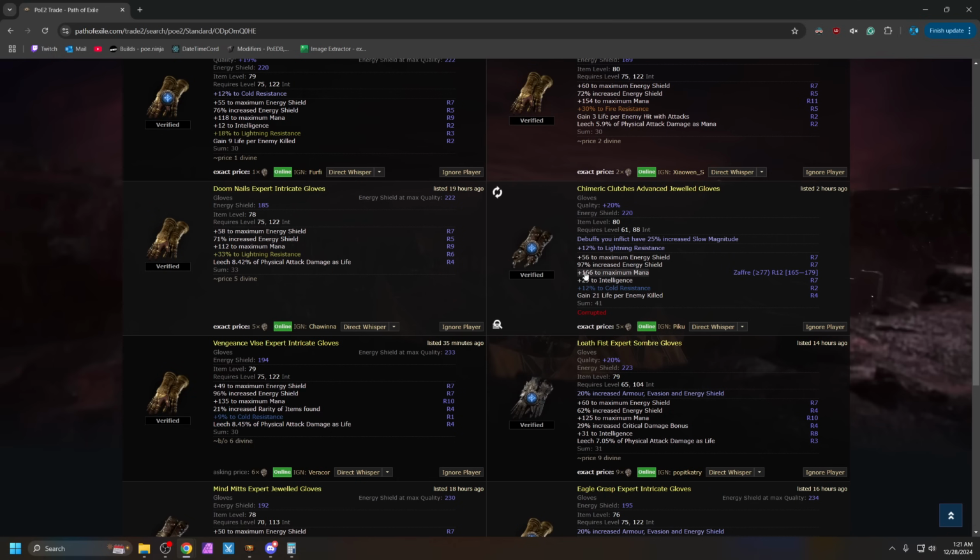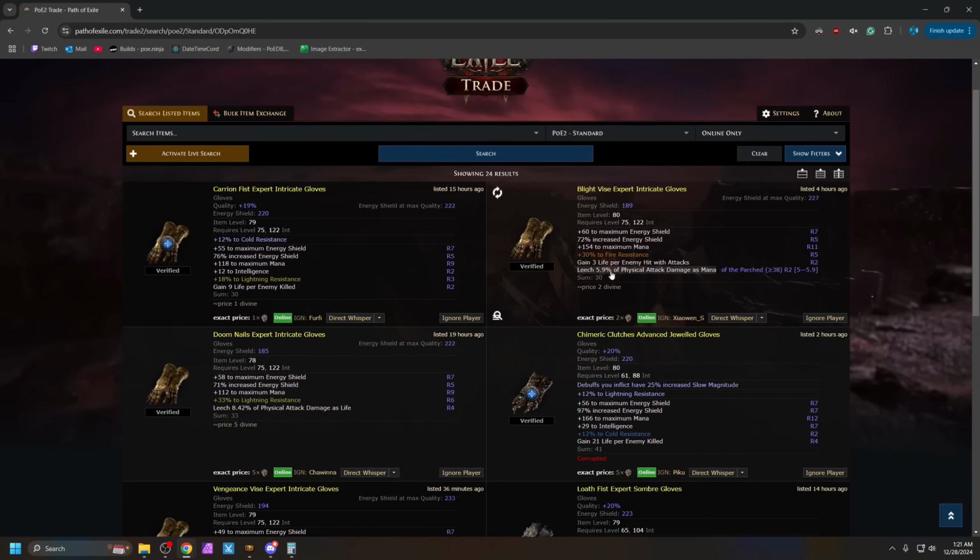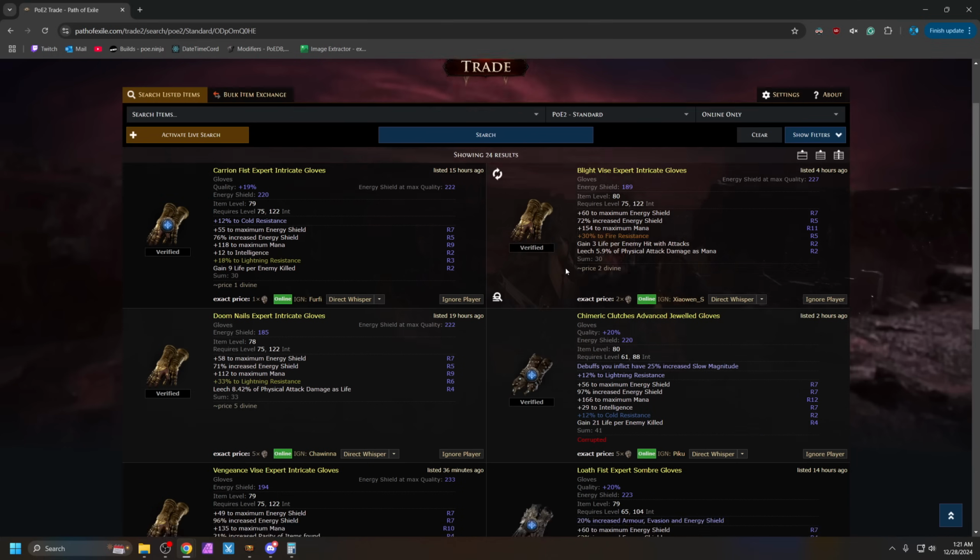This is a little bit more equivalent, though it does have more mana. This is actually pretty close for 5 divines. It has a much better suffix. It has an open suffix, actually. But I'd say that's pretty close. This, it's not socketed, which is a good sign. It's got more mana. If anything, I'd call this one underpriced rather than reflective of the market.